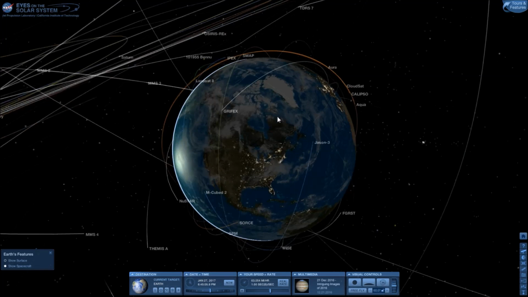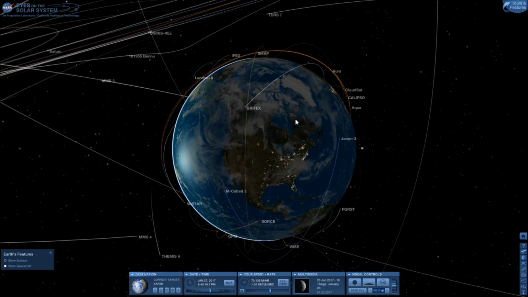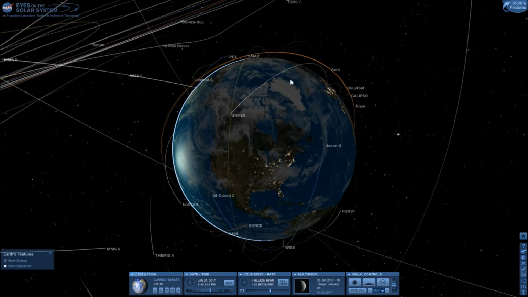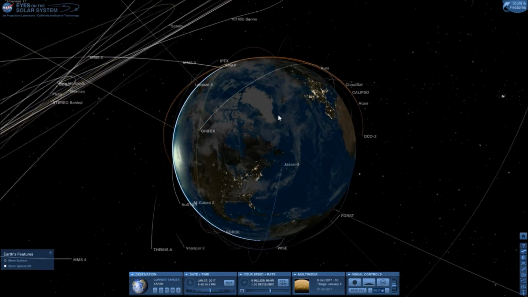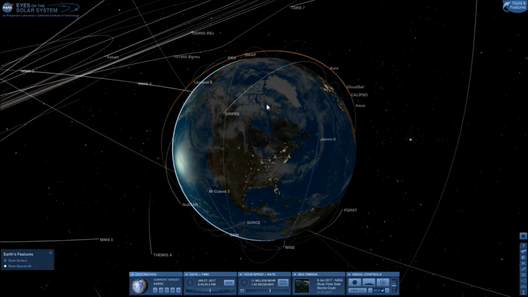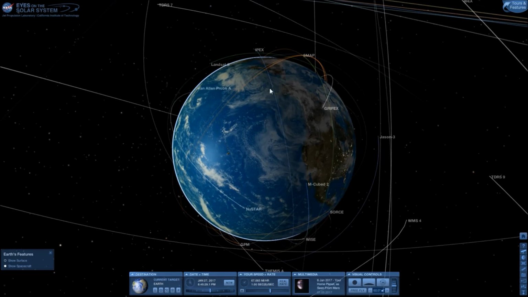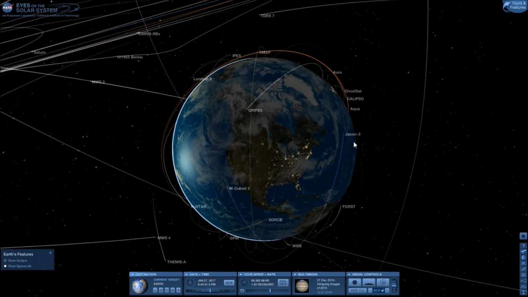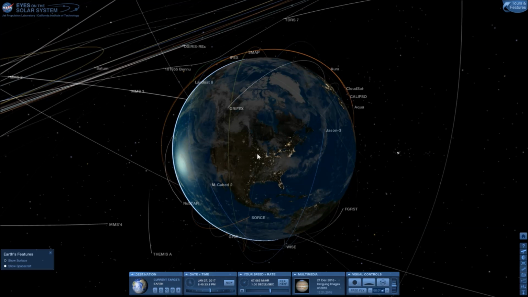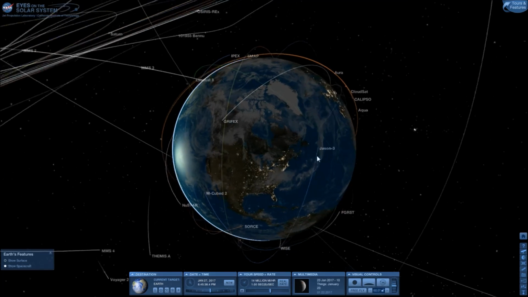Now, this is really, really helpful. GRACE stands for the Gravity Recovery and Climate Experiment. And so studying the distribution of mass on Earth is really, really helpful in understanding climate change. As the ice shelves melt and everything, we can monitor how much ice mass we're losing and what mass is being converted into water. And we can also monitor ocean currents, water cycles on land, and other cool stuff like that. So it's just a really, really cool mission.